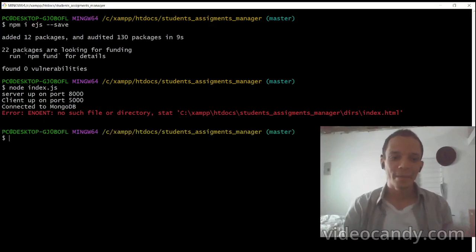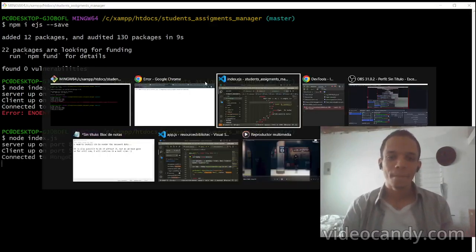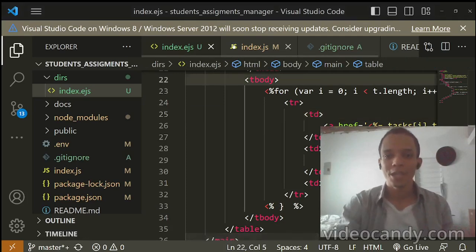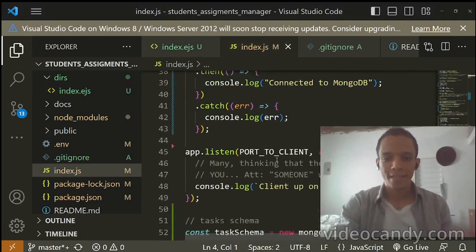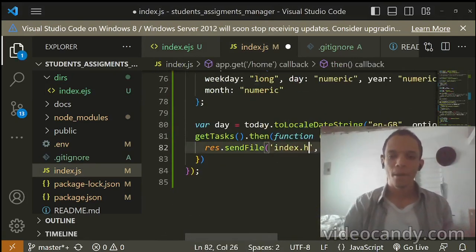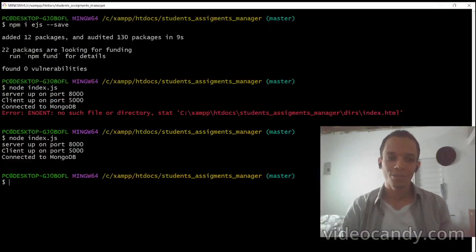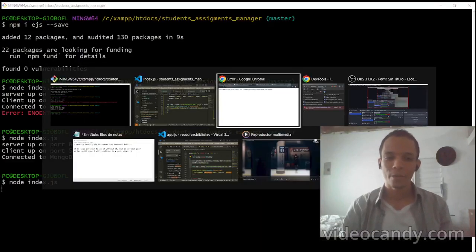Let's update here because it does not find the file. And also, we have to change here the index HTML to index EJS. Okay, we can also leave it like that, like index, and I think that it finds it automatically, if I am not wrong.